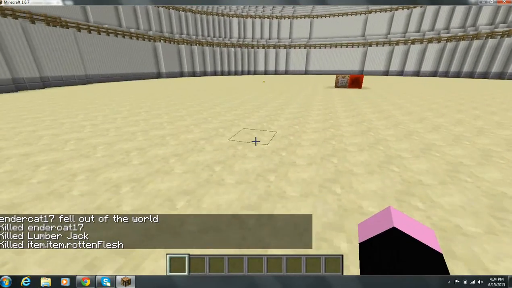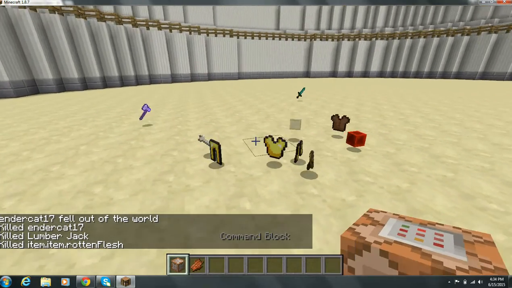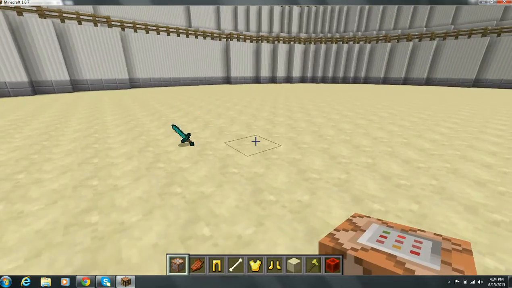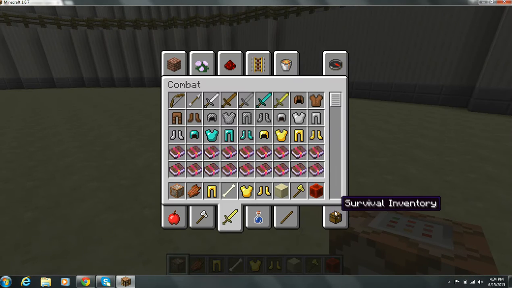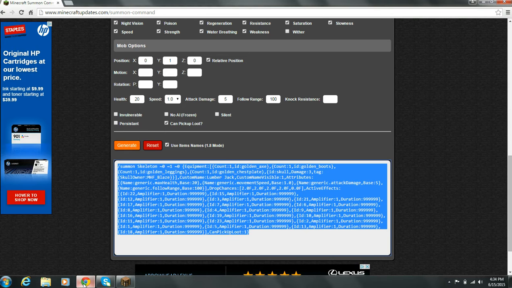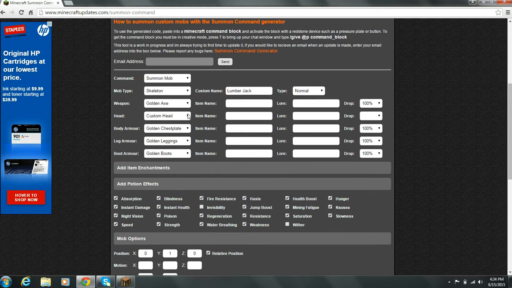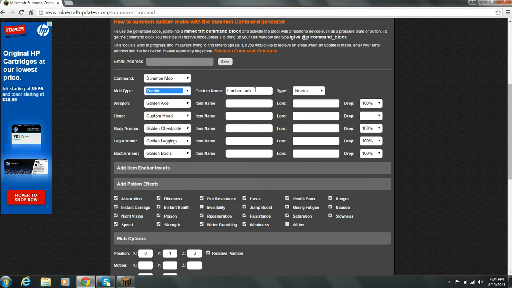So, again, sorry about any background noise. I think I'll make another one. I have a fun one I want to try out. So let's try one more, and then we'll stop. So we'll do a zombie, and it's going to be named sethbling.